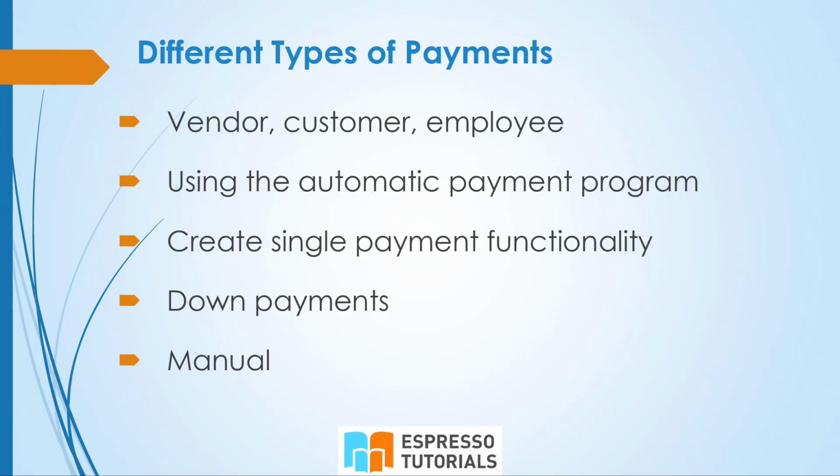Most outgoing payments, excluding payroll, in a company will be made to suppliers, and due to the sheer quantity will probably be made using the automatic payment program. Based on the entered parameters, the system proposes a list of invoices which are due for payment for you to review and edit as required. Once approved, a payment file or payment media are produced and the payment run is posted and the invoices are cleared automatically.